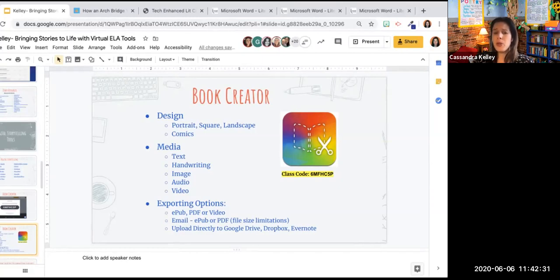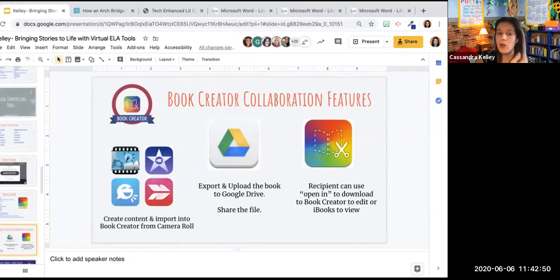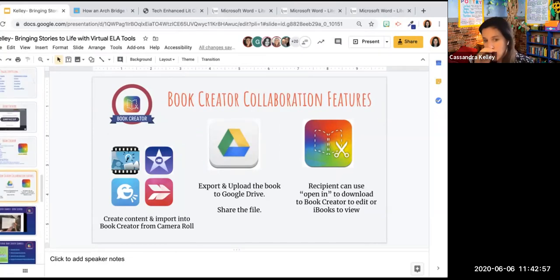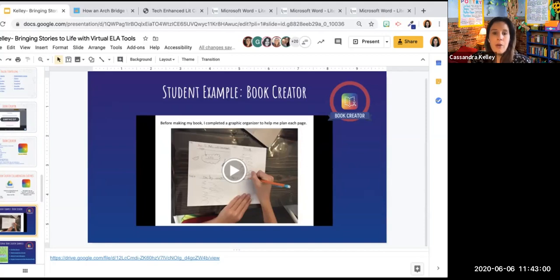And then there's different ways that you can export your book once it's finished. So you can create a static document like the PDF version of it, or you can share it to Google Drive, have it in a Dropbox. And so that's just a great way that you publish your book. And the other benefit too is it has the collaboration features where we can create a book together and share the book together. I do have a really cute video here I'm going to show you while you're getting set up of a student. One of our Cal State Teach faculty has a video of her daughter using BookCreator. And let's just take a quick peek at this. Let me put it back in presenter mode.